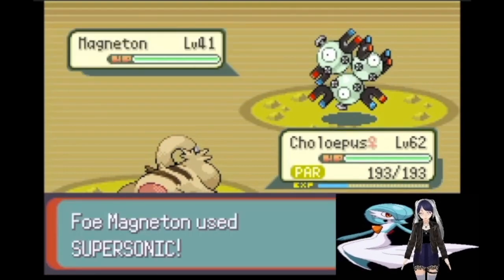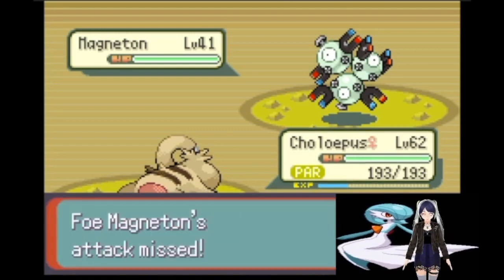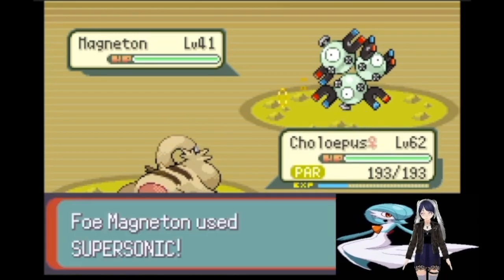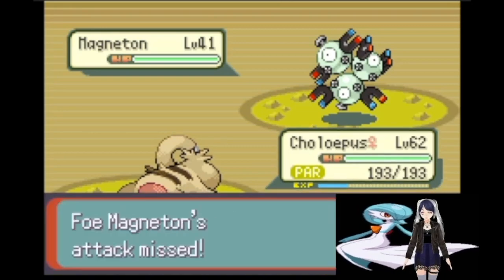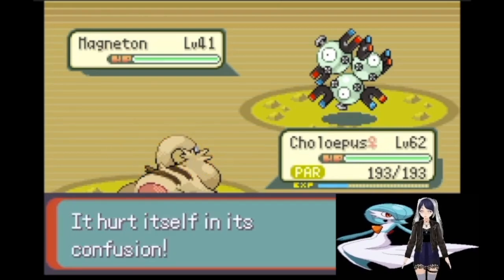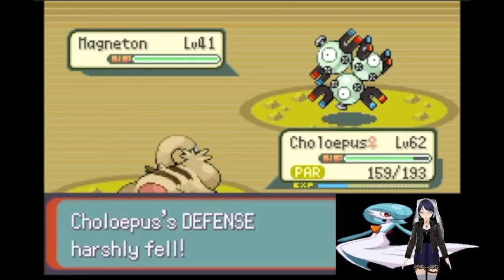And out comes Magneton, the biggest source of annoyance aside from the paralysis that Altaria left us with. We end up getting confused, and because of all the setting up we were able to do against Delcatty, Magneton does miss its Thunderbolts, which is always nice. Screech, not so much though.